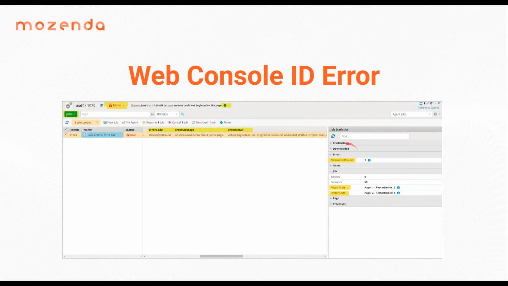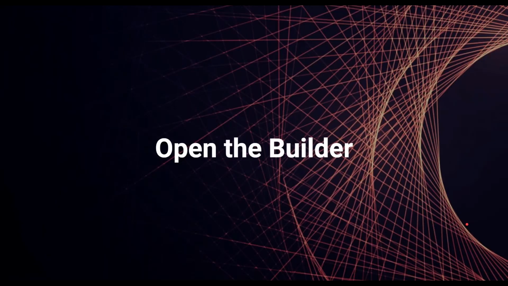The restart index is helpful if you have URLs or items that you're loading in. It will say on item number 2, item number 3, and tell you the exact item that you had an error on, which is so nice. So we've looked here, we have identified that we have an element not found error, and it even gave me the XPath, and they're saying, okay, it's on the program structure. So I know what to do.